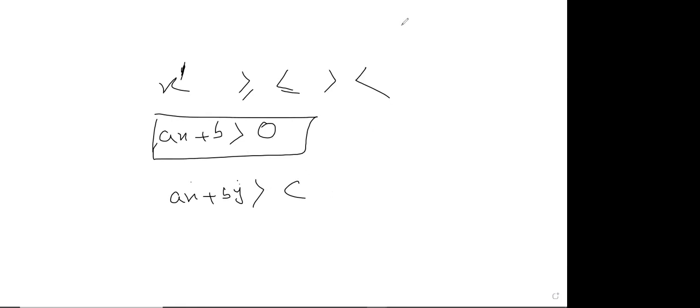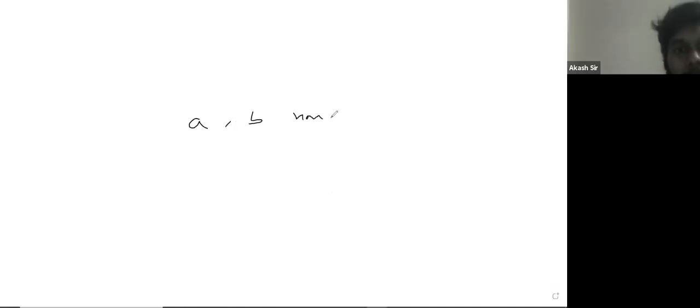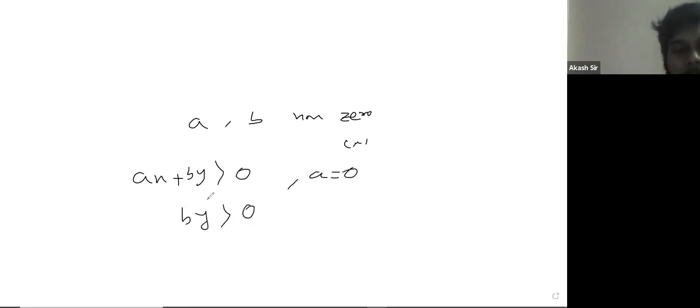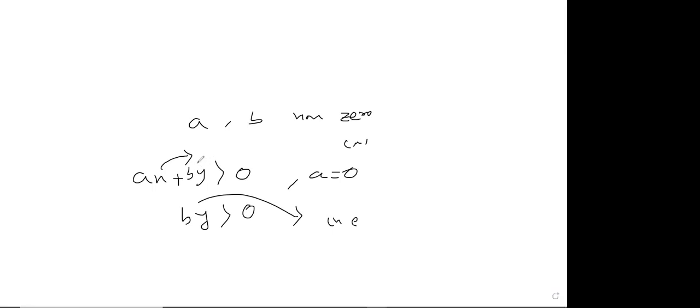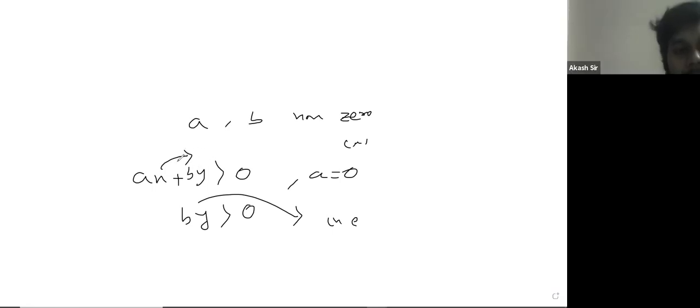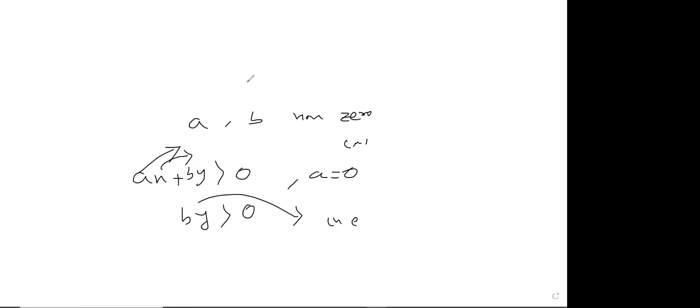So a and b will be constants, right? Yes, a and b should be non-zero constants. Because if I write it like this and a is 0, the equation becomes just an inequation in one variable, because the variable x disappears here. We cannot even say it is 0, we say it doesn't exist because a is 0.